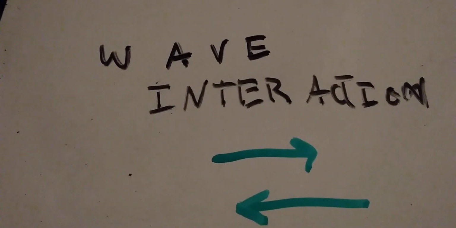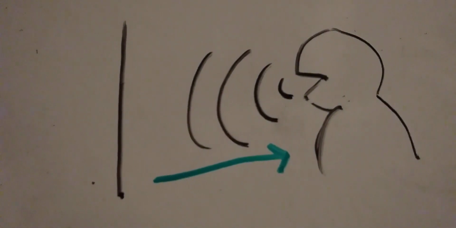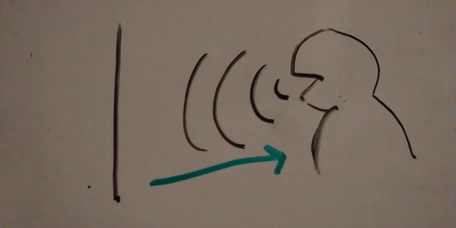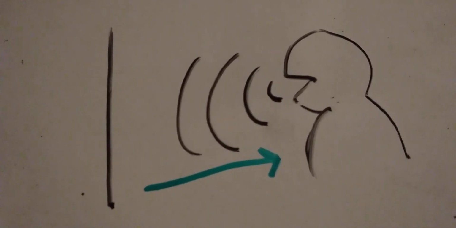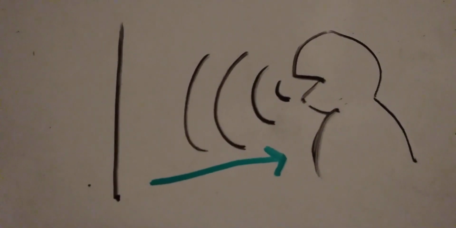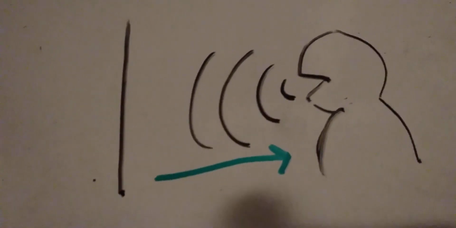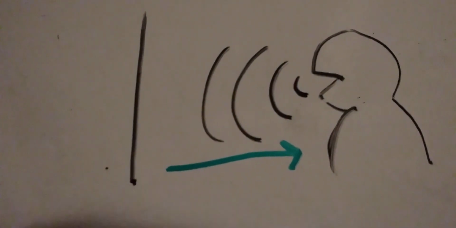Just as there are different types of waves, there are also different ways that waves interact with each other. If you were to talk directly to a wall, the sound of your voice would bounce back to you. Why is that? It is because of something called reflection, where when a wave, I'm using a sound wave for example, hits a solid medium, it doesn't have anywhere else to go but back from where it came from.